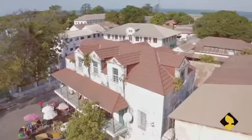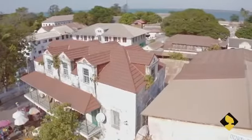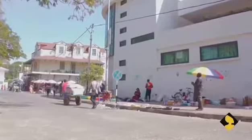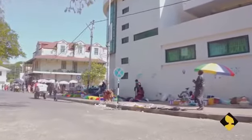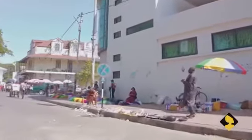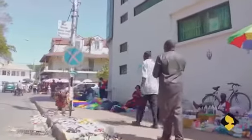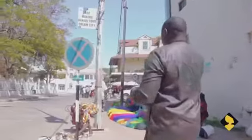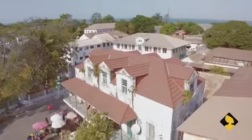In front of me there is the Carroll family's home. It was the first house that had a proper flush toilet. As you can see, in those days it must have been a building in a very affluent area in Batos. It was the Carroll family — of Bora Carroll, Dr. Henry Carroll — that used to live there. Apparently it's one of the oldest and nicest structures in Banjul.